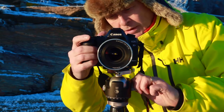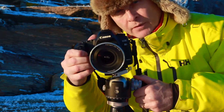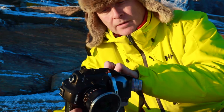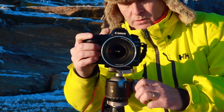So, from this position, I can just loosen one screw here and move the camera. If I want to shoot verticals, I can take it down here and move the camera in what direction I want. It's very useful.